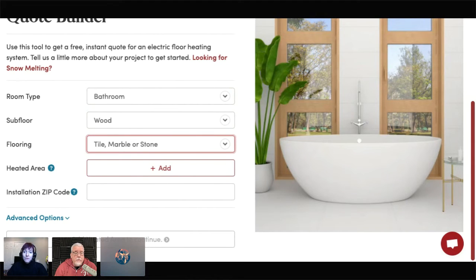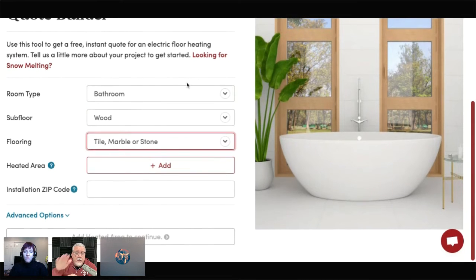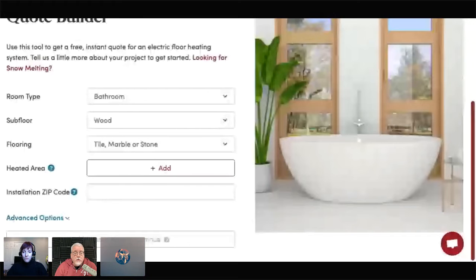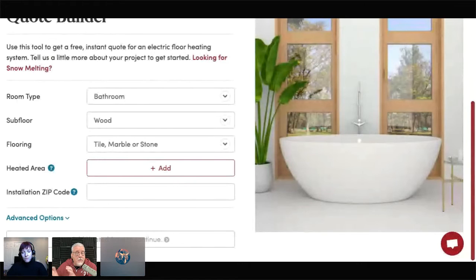And one thing to bring up on that, Lynn, is LVT is not heated with the same product that you do laminate. In the old days, all you had was laminate. You chose laminate because we would use our Environ product, which was simply on top of a pad, Environ, and then the floating floor. Well, LVT isn't the same as laminate, so we have to heat it a different way using our temp zone product for tile and embedding that. So you may think that LVT and laminate are the same because they float in most cases, but that is not the case. And we get that question all of the time. So that's why we wanted to make sure we brought it up right here.